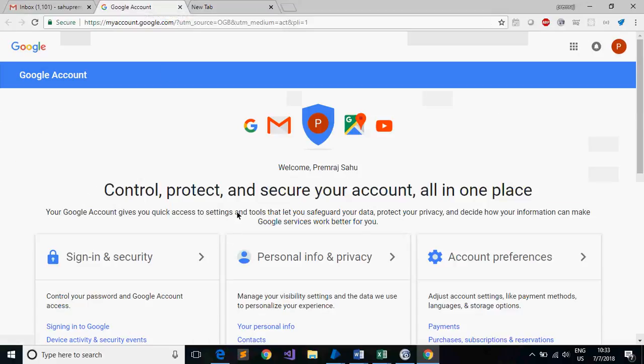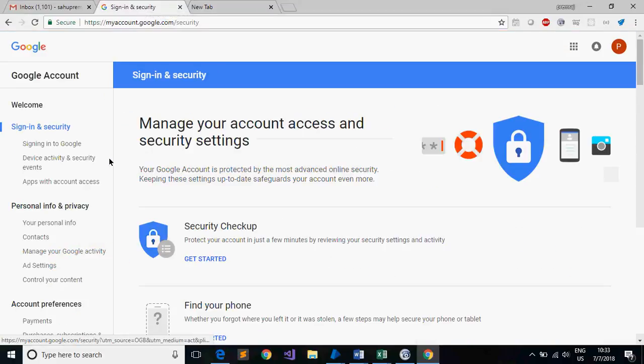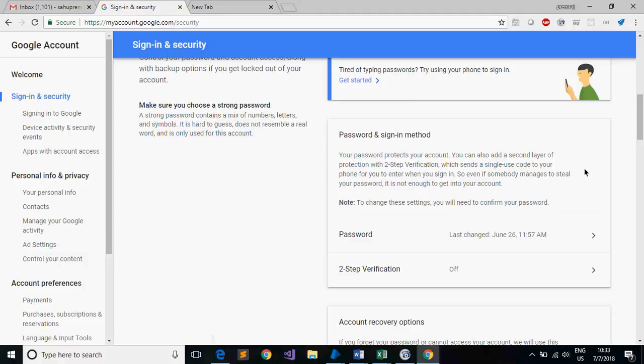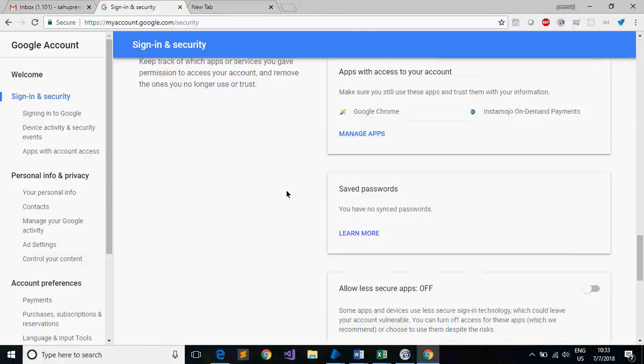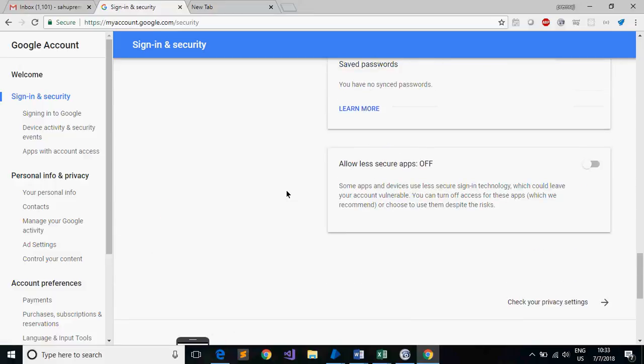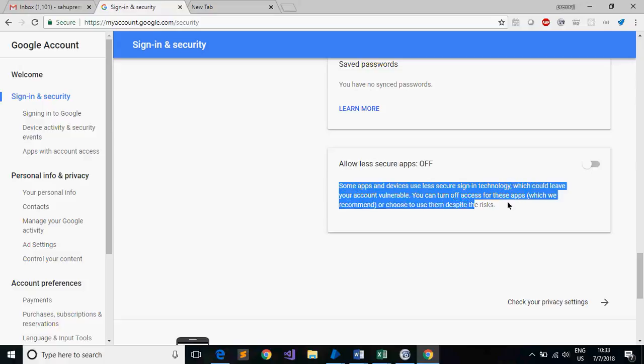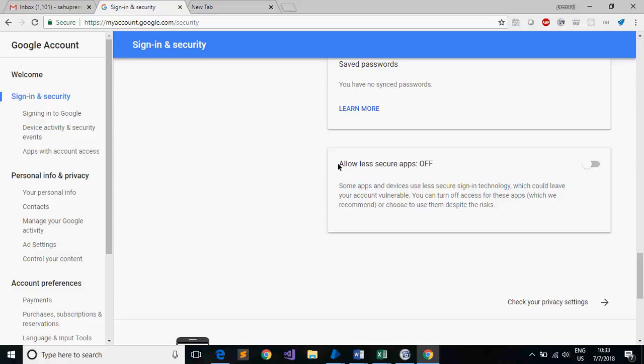After you log in, you have to go to sign in and security. If you scroll down, there will be something called allow less secure apps. This is off now. The description says some apps and devices use less secure sign-in technology, which will leave your account at risk, and all of this risk profile Gmail talks about.